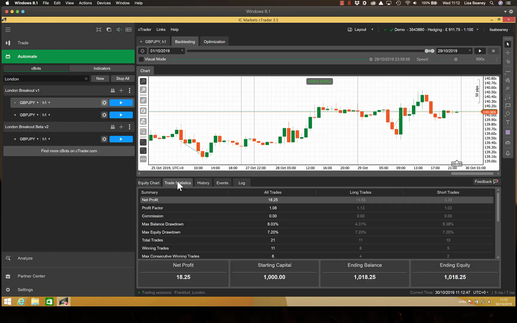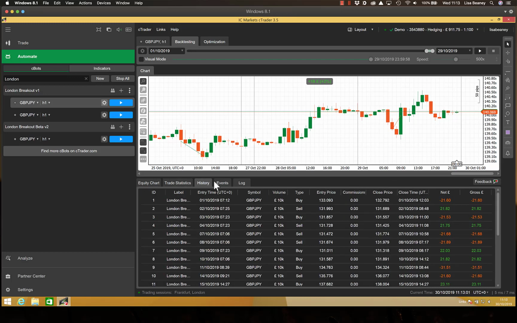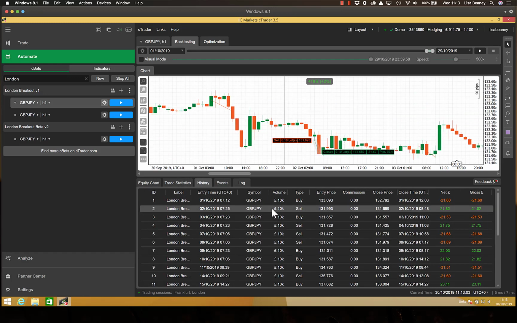So if we look at our trade statistics, you can see what our net profit is, the profit factor, the total number of trades, total winning trades. If we look at the history tab, we can click on each trade and it will take us to that point.